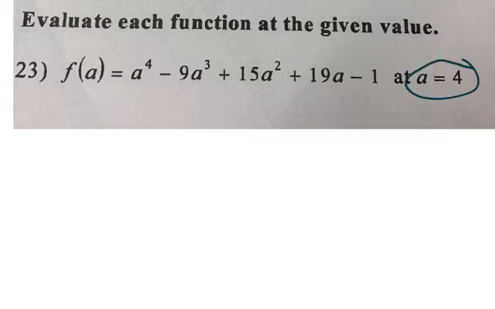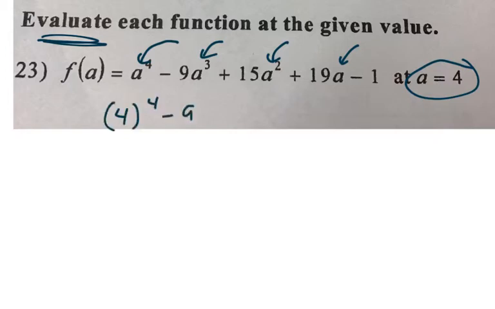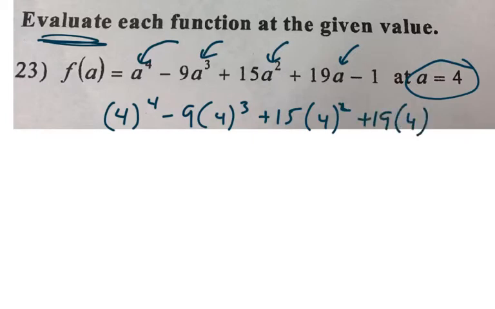They want you to plug in or evaluate when A equals 4 in this case, right? That means you would plug in 4 in each of these A variables here, right? So if we were to do it old school or with our calculator, we would type it in exactly as I'm writing it. See how I'm using parentheses, and we plug in the 4. That's a 4 squared, a 19x minus 1, or 19a.